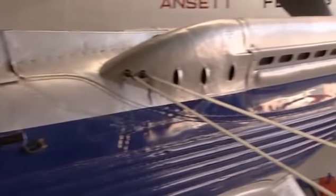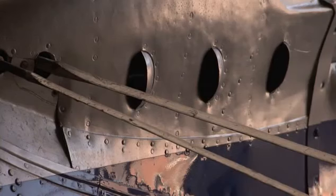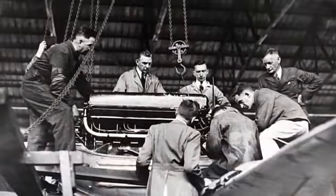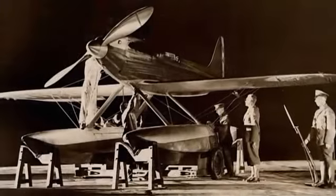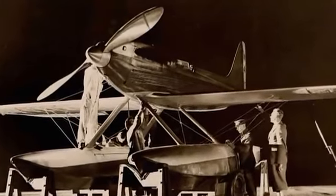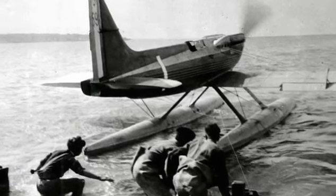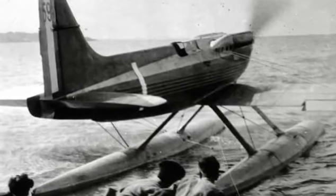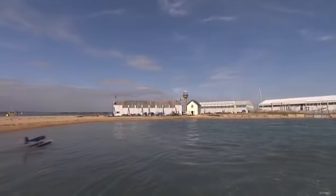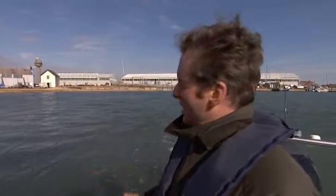An utterly insane 2,350 horsepower Rolls-Royce R-Type, which was almost impossible to stop from overheating. On its first run, it only lasted 15 minutes before disintegrating. And even when fully developed, it only had a lifespan of 5 hours. On the 13th of September 1931, the S6B and its mad engine left its hangar on Calshot Spit near Southampton. My model is following in its exact footsteps. That's it over there, practically unchanged after all these years.